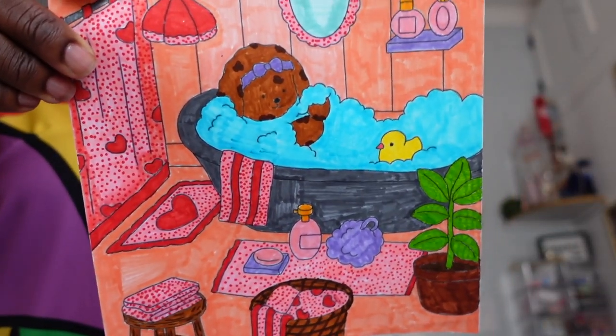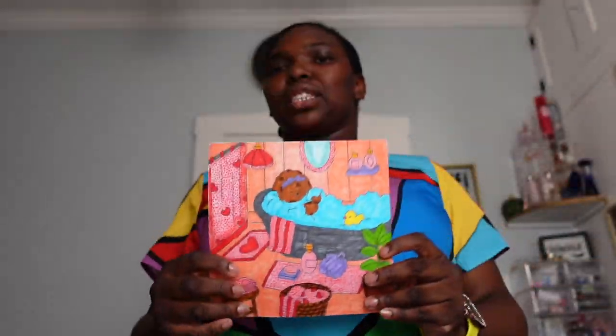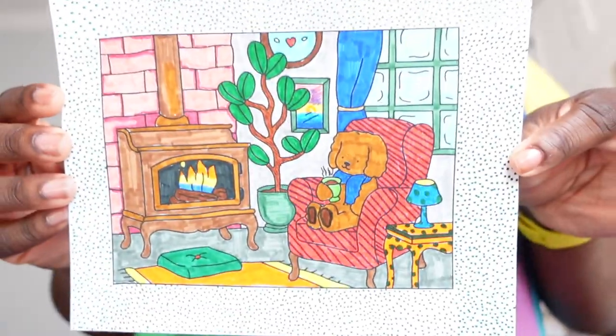But I'm gonna show you guys my colorings right now. So this is the first coloring that I did. I plan on having a color wall, when I do my colorings, to put it up like a color collage wall. I think maybe if it ruins the aesthetic, not gonna do it. If anything, I can just put it in a cute binder and just go through. And then I did an autumn based coloring, but this was the second coloring I did.